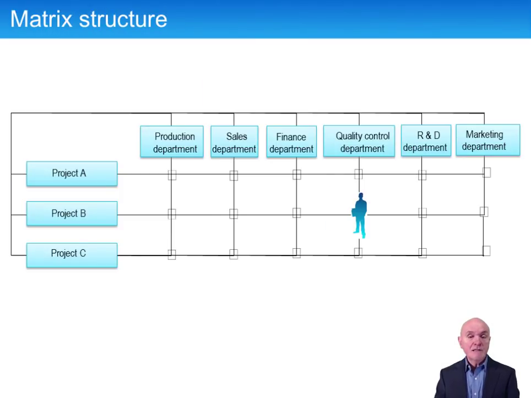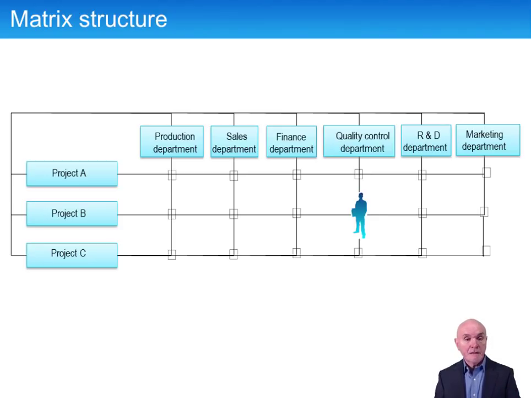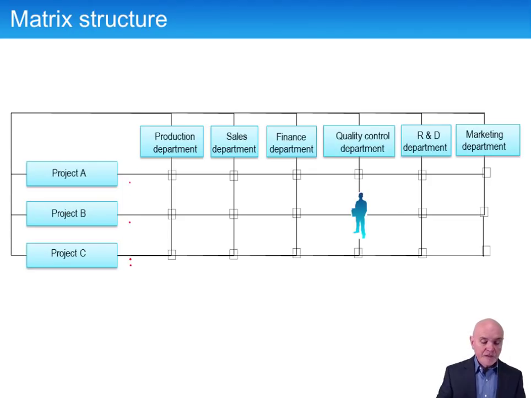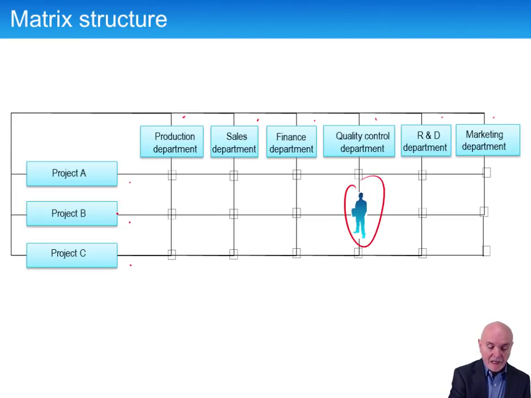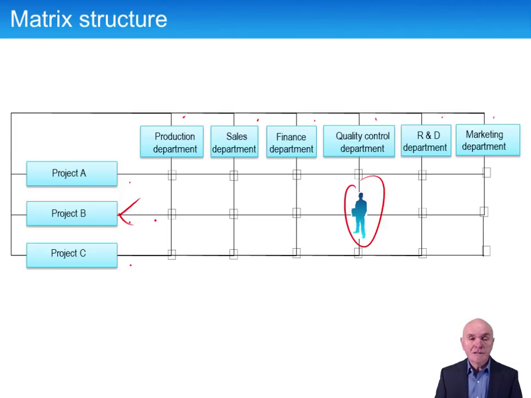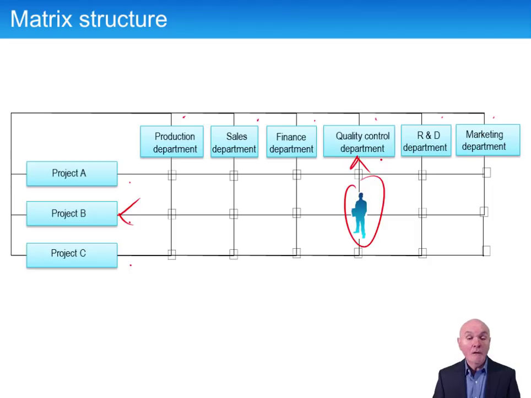The next structure is the matrix structure, which is very common in contracts work. You could have projects or contracts — contract A, B, C — each with a project manager and a mix of skills required. A person assigned to project B reports to the contract manager for B, but also has a technical discipline — say, quality control — and reports to the quality control manager as well.